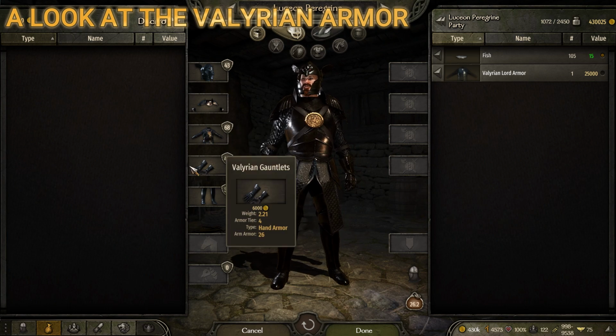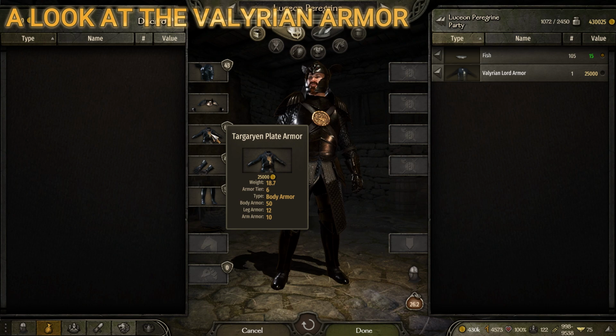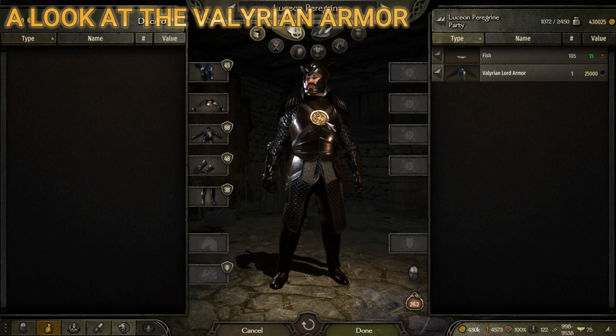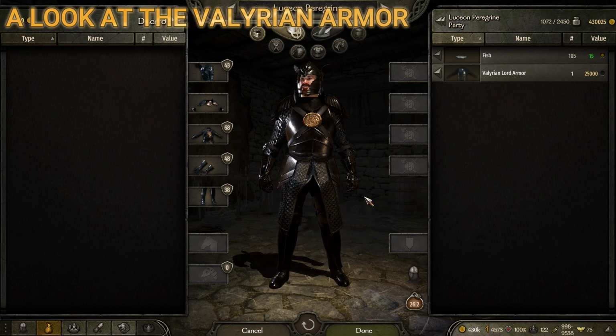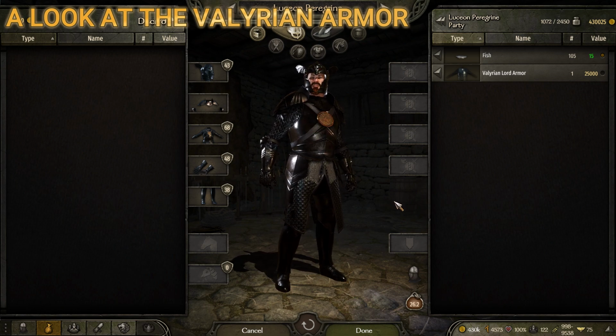The Targaryen plate armor, Valyrian gauntlets, and Valyrian plate boots too. So like I said, it's mostly the Targaryen plate armor, which just adds, of course, the Targaryen three-headed dragon sigil right there in the center, which makes it look cooler. So I'm not disparaging that aesthetic difference because it definitely does make it stand out a little bit more and gives it a little bit more character, so I like it for that.